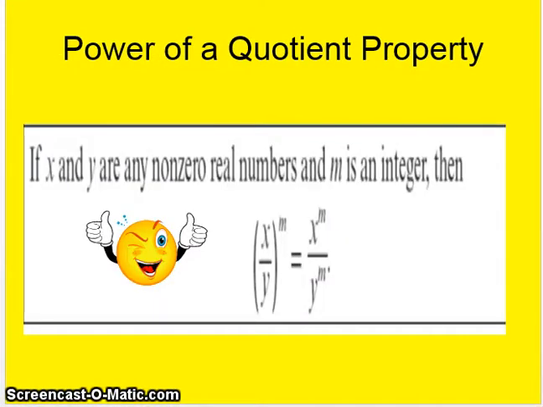Now we have another property, which is the power of a quotient property. Now the power of a quotient property works the same way that the power of a product property works. When you have a fraction in parentheses, or a rational expression, and then you have a power on the outside, you multiply that outside power by all of the exponents inside the parentheses. So I'm taking x to the 1 times m power divided by y to the 1 times m power. It works the same way, except it deals with division instead of multiplication.